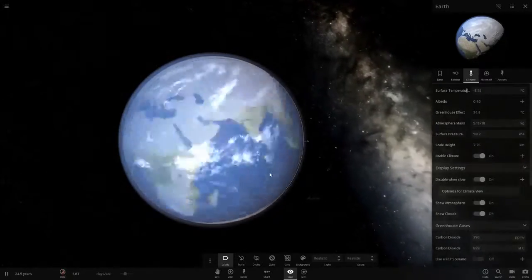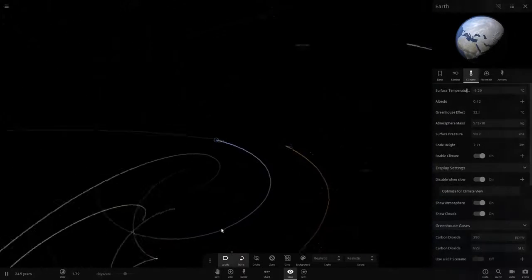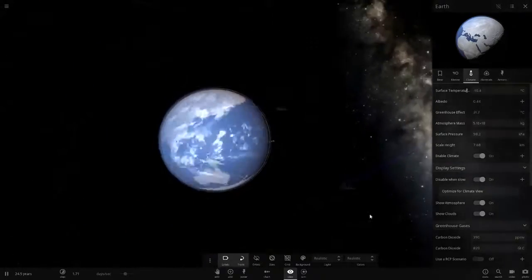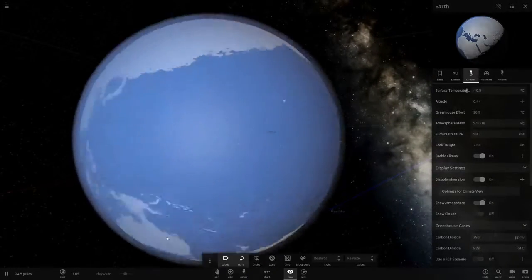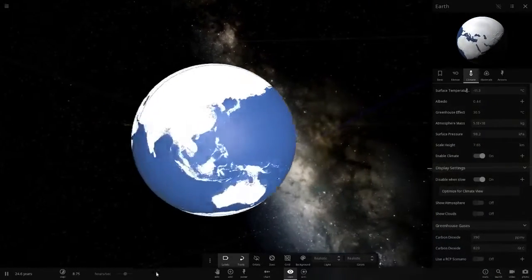So is it going to get further away? It looks like it is. So let's check the trails here. Okay, yeah, so the stars are pulling each other away from where Earth is. So, yeah, Earth is definitely going to get a lot colder here. Let's remove the clouds, because they're kind of getting annoying. So let's remove the atmospheres. We can actually get a real good look at what's happening here.